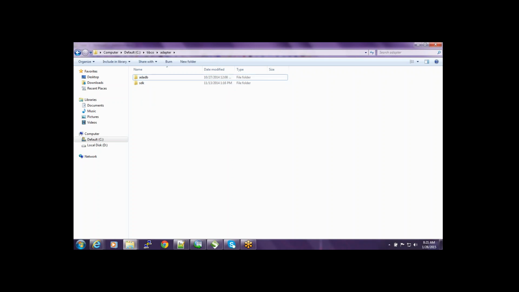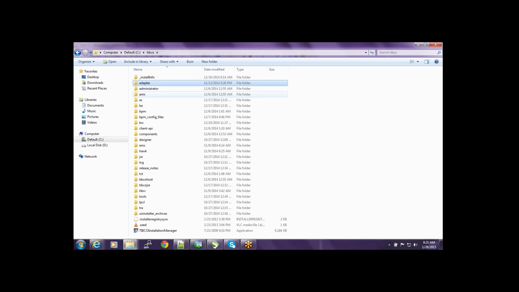So if you install multiple Tibco adapters, you can see multiple folders here, each different. Like if you install the PeopleSoft adapter, you can see a folder called ADPSoft. If you install the file adapter, you can see the folder called ADfiles. All the corresponding setup will be there because the adapters internally use the Tibco SDK. That's why the SDK will be installed by default when you install any adapter.